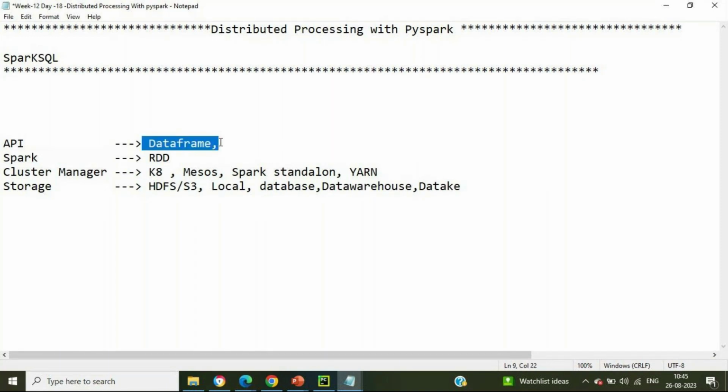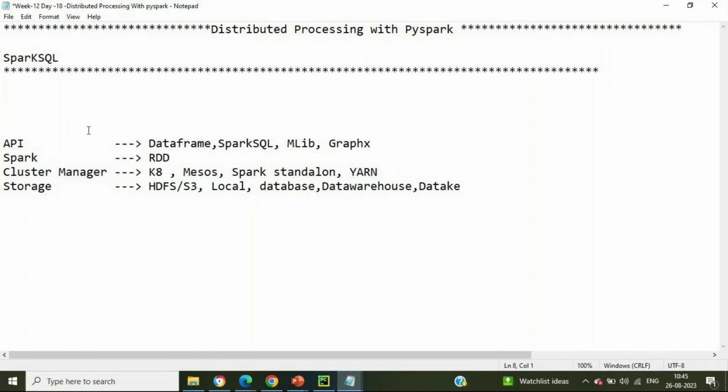Data frame, that is a higher order API, Spark SQL, that is another API. We have MLlib, in order to apply machine learning algorithms on top of the data. Then we have GraphX, another library given by Spark in order to deal with graph data.